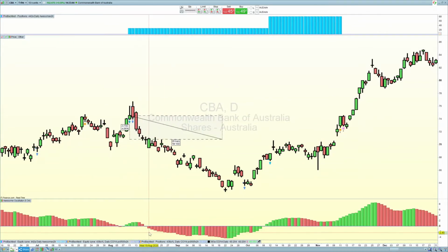The second parameter is when the Awesome Oscillator breaks above zero again. So it does it back here, and that's where we enter another lot of shares. So had the Awesome Oscillator broken above somewhere in this area, we would have entered another lot of shares here. But in this example, it kept going down. So we'll let it keep going down until the Awesome Oscillator breaks above zero, into the second lot of shares.